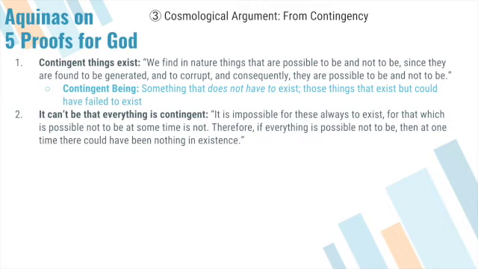Because think about the second thing that exists, whatever that second thing might be, right? If it's contingent, that means there was a time when it could have not existed, right? So its existence was caused by the first thing. But the first thing, what was it caused by? Because if it could have not existed, then something prior to the first thing had to have caused it to exist. But there's nothing before the first thing. So the first thing is not contingent. The first thing is necessary, right?